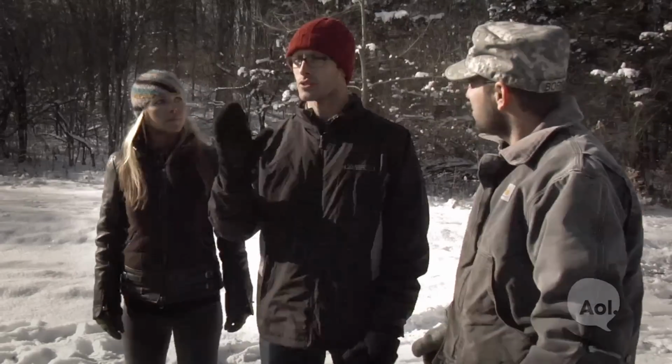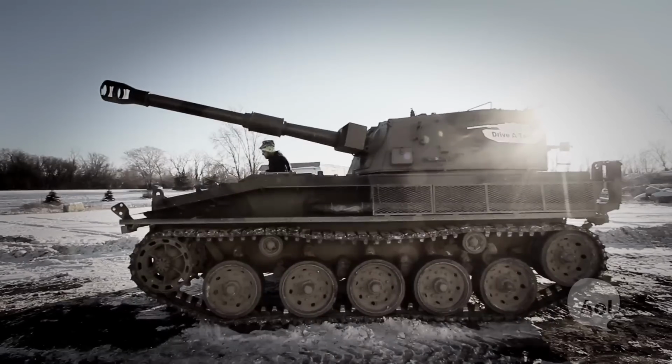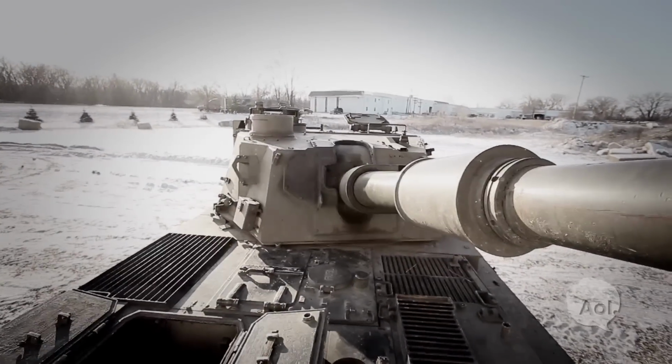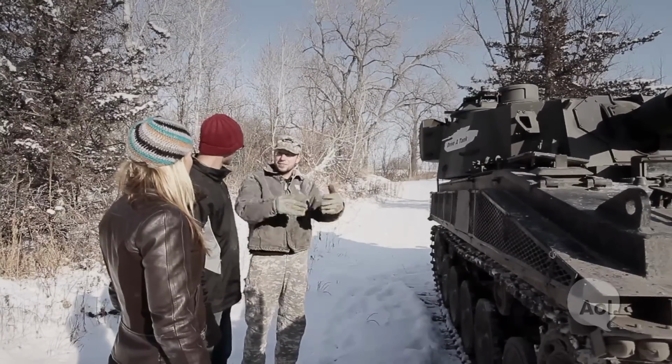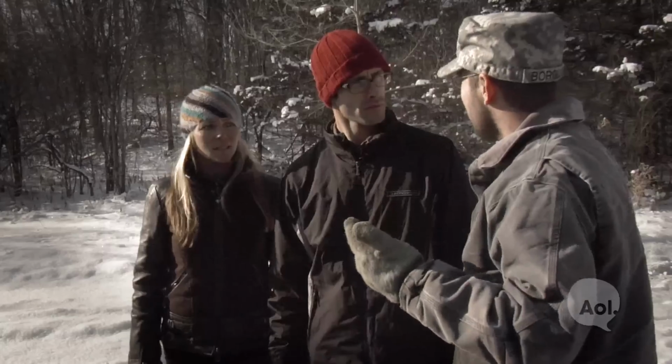All right, so where does the driver even sit on this thing? Driver's front and center. He stays in the hull of the tank. He looks forward where the vehicle's headed. Commander, up in the top, right-hand side of the turret. His cupola rotates so he can see the battlefield around him. Gunner is ahead and below him in the turret, and he does the fine-tune adjustments of the gun system.